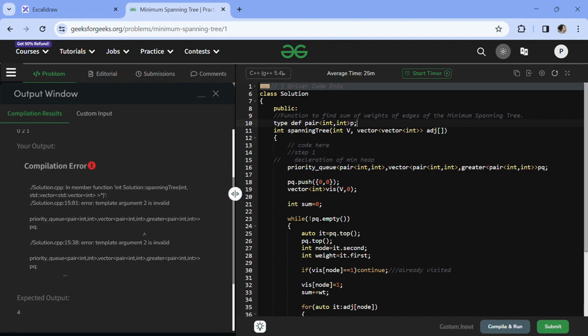Now in place of pair I can write only p.